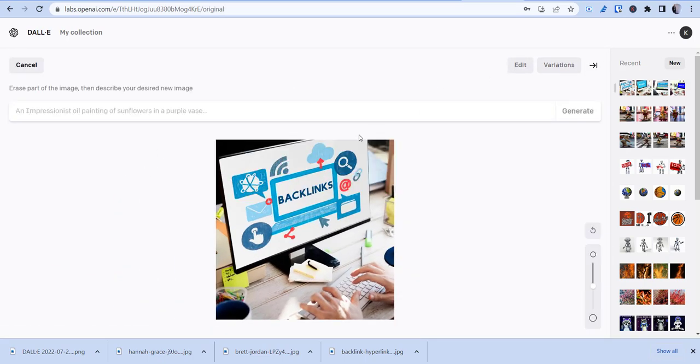Sometimes it works if you say, I think you can basically, let me see here. You can actually describe the picture and say what you want to remove. So like this little tool here, if you're familiar with Photoshop, it's almost like a tool where you can redact things out. So you see how I took that out?